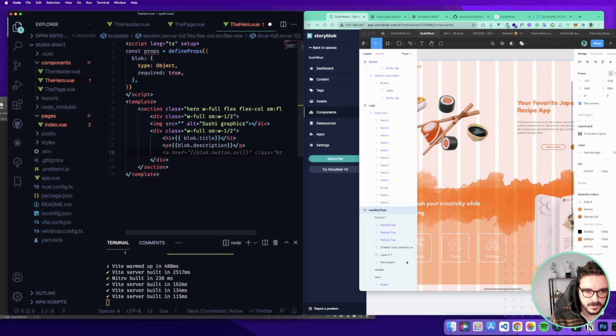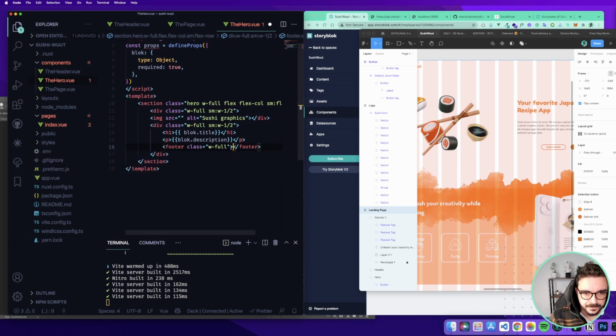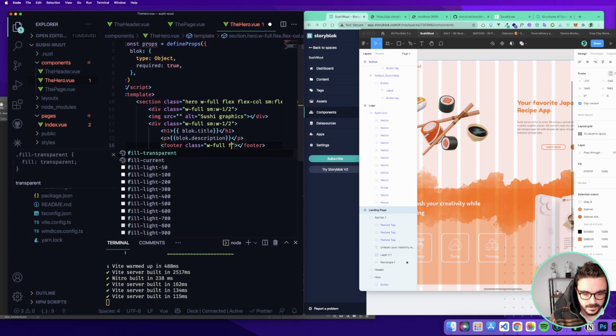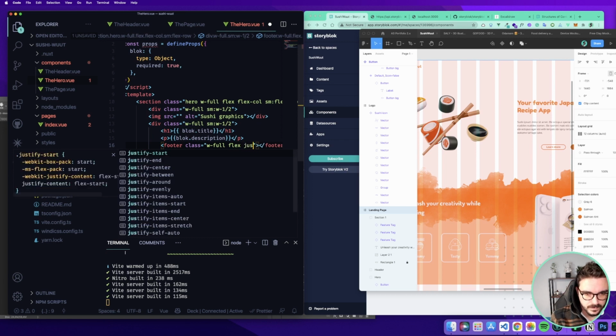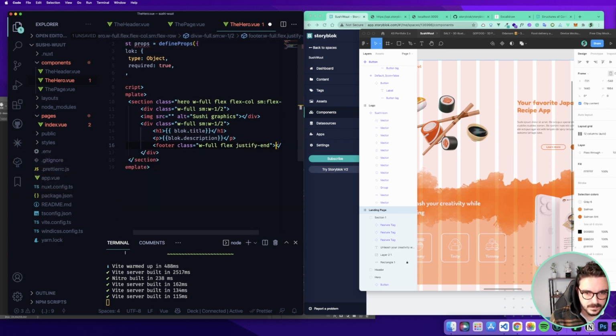So probably let's create like a footer here with full, maybe flex, justify end. Okay, and we're gonna have 2 buttons. And if I put it a class like this, okay. Okay, fair enough.